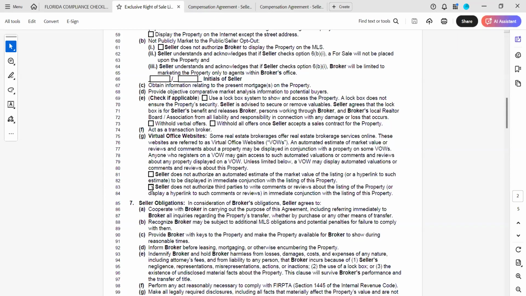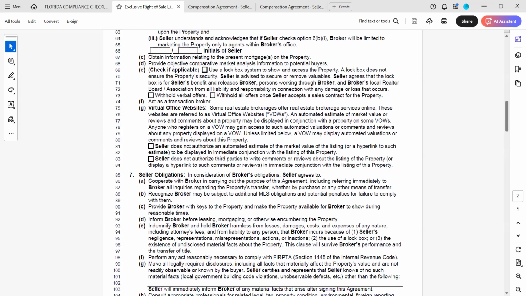These two boxes are in reference to, for example, when you see a listing on Zillow and it shows an estimate, the Zestimate.